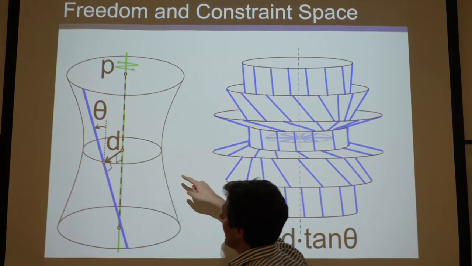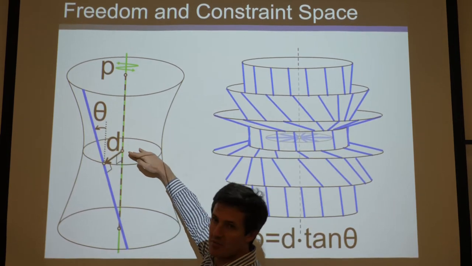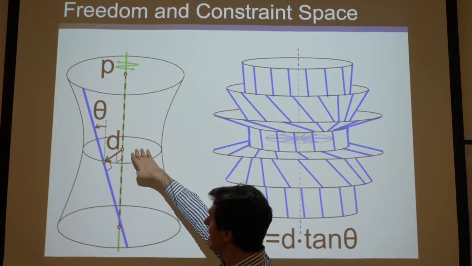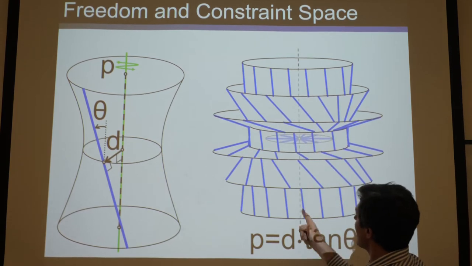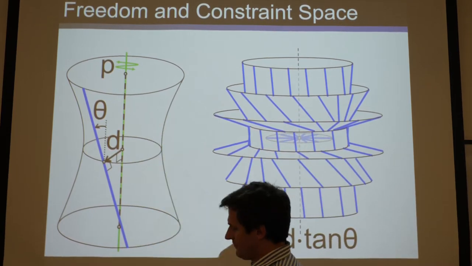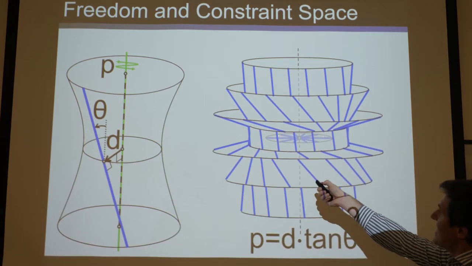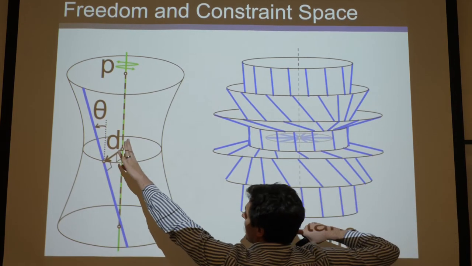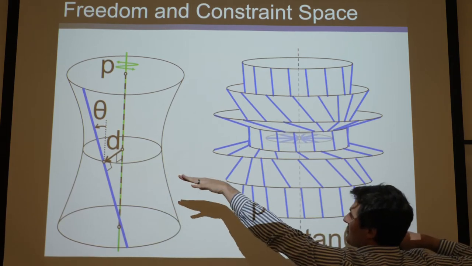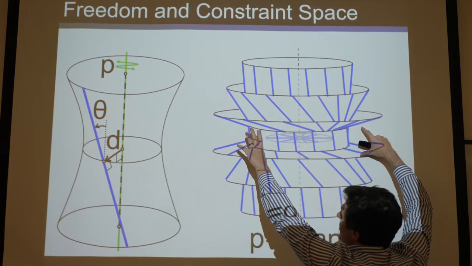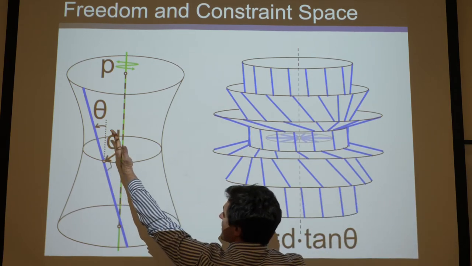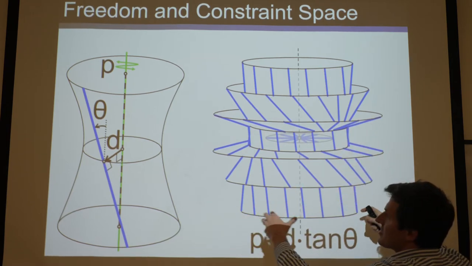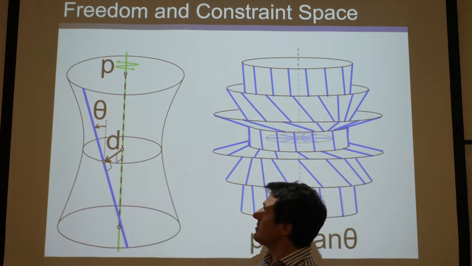Okay, so blue lines that are perpendicular to the green line, which is what we proved before, would work too. So you could imagine spinning that blue line around, and it would get a disk. So notice this dashed line here is collinear with this green line on the constraint space. So a disk at its center would work. And then very shallow circular hyperboloids with fairly large thetas that are less than 90 but close to 90 have small d's. And then as d gets larger and larger, this theta approaches more and more to zero, till, see this one, the d is so large it's almost parallel to the green line.